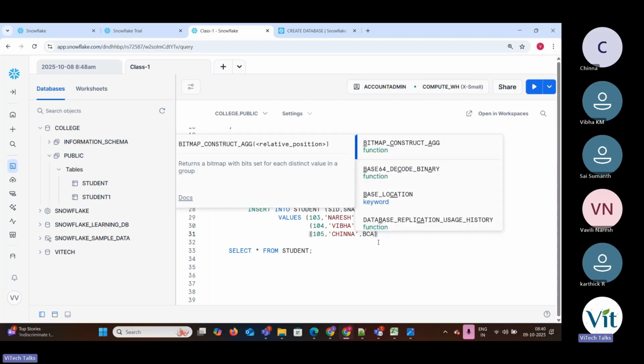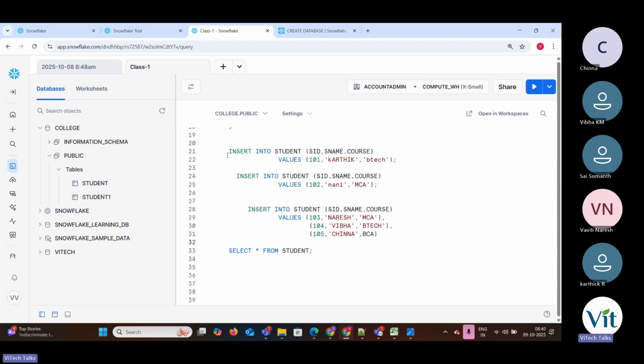Now, instead of writing separate queries, we are writing only one insert, but we are giving multiple values here. If it is a string or varchar, you have to put it in single quotes. Then after completion of the SQL query, just give a semicolon. It is not mandatory, but for your understanding purpose.